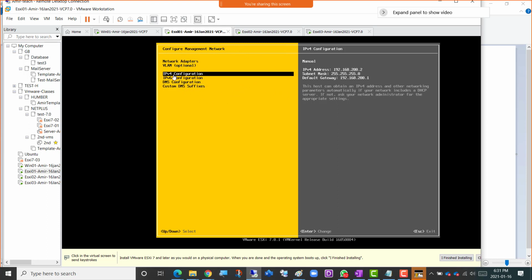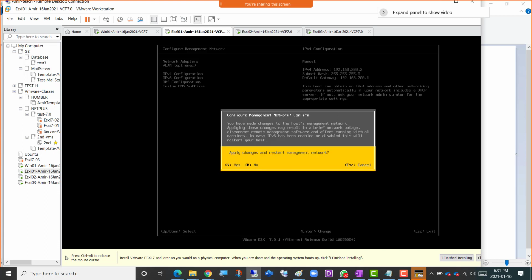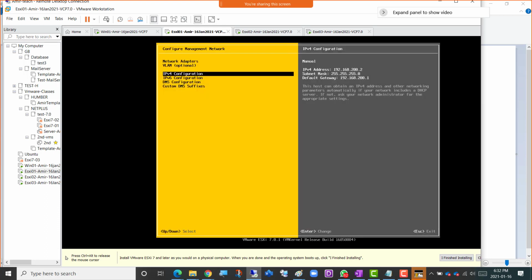If we have configured this for ESXi01, we need to save it all. How do we save all this configuration? We press escape once now. Before I was saying press enter to save, but once you're done with each window, you press escape once. As soon as you do that, it asks you, do you want to save it? So yes, we simply press Y on the keyboard to save all that we have changed on the DCUI, Direct Console User Interface. This is the interface of the hypervisor where you configure the hypervisor. So I'm going to press yes, and it saves everything now.